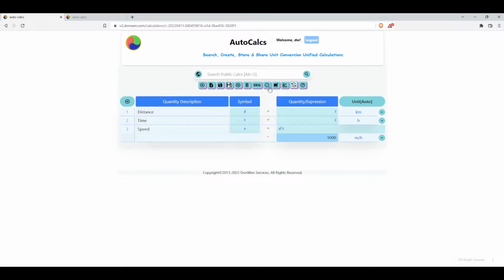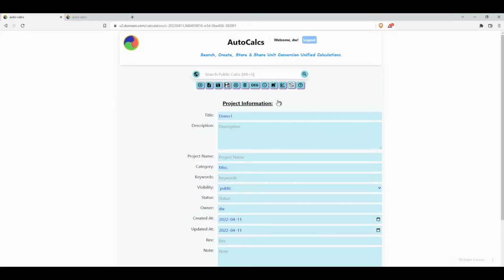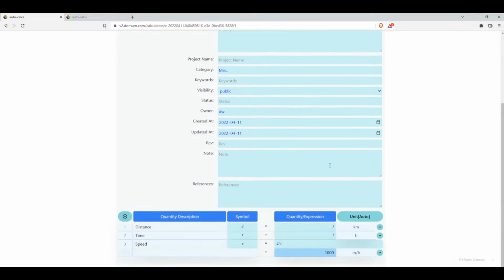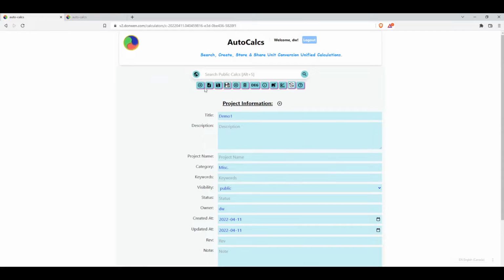By default, it doesn't show you the project information, to make the user interface look clean. Of course, you can click on it to show it. Because this is now an existing calculation saved in the cloud, there are more buttons showing up over here.